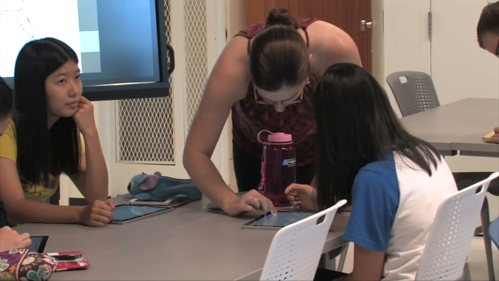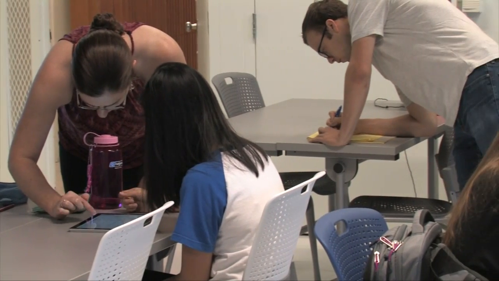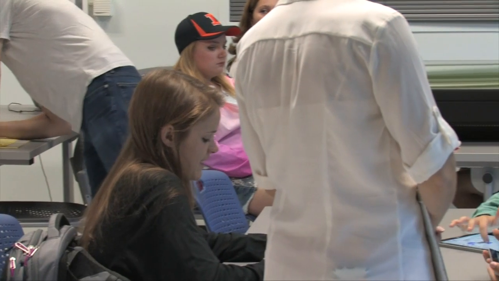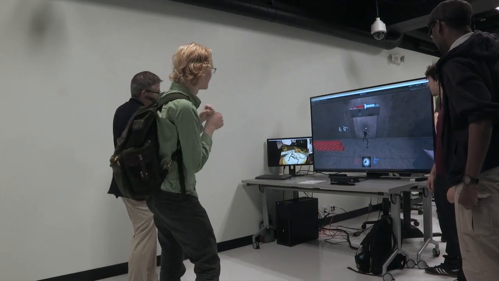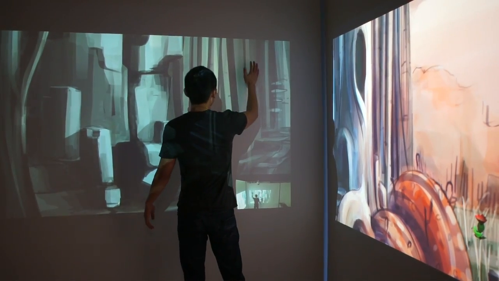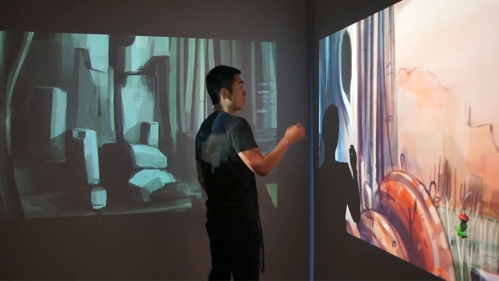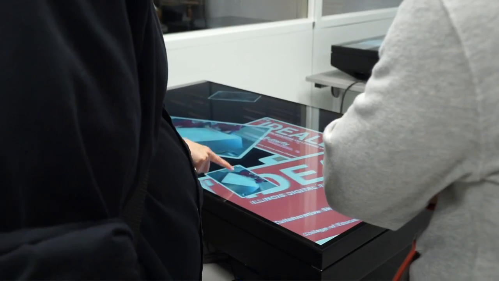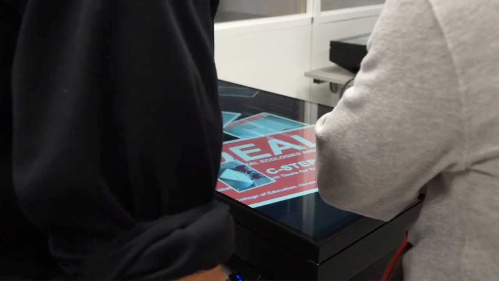The lab gives us the opportunity to bring in groups of students to try out the types of technology that we've developed and collect data on multiple groups at the same time, on the teacher and what the teacher is doing, and really start to understand what are the affordances of the technologies that we're building and how do they support learning. We've got projects involving games and simulations, interactive and immersive experiences that we're prototyping within this lab, mobile devices, tabletop devices, large touchscreen displays that people can interact with.